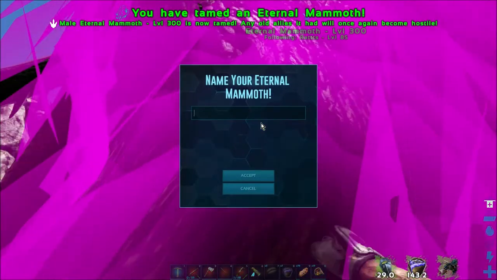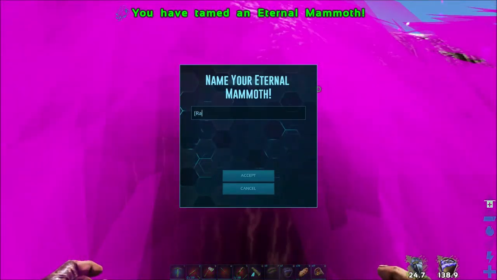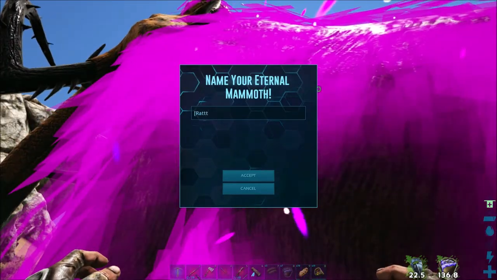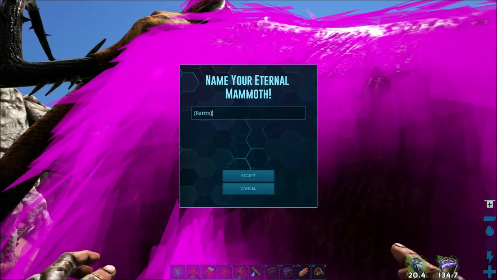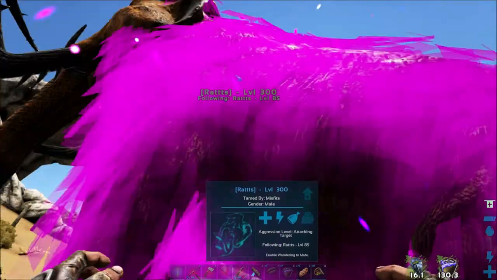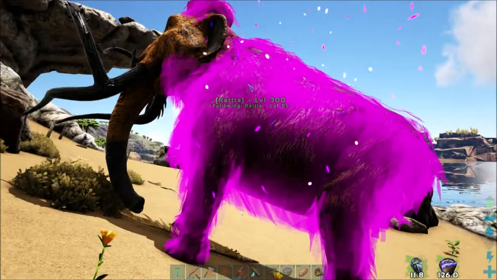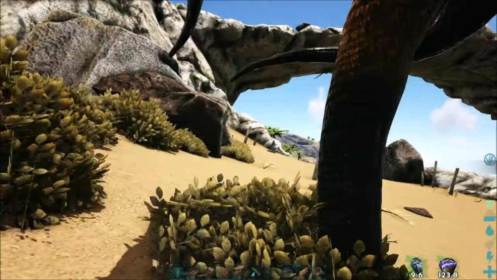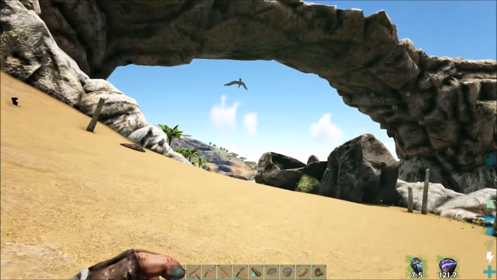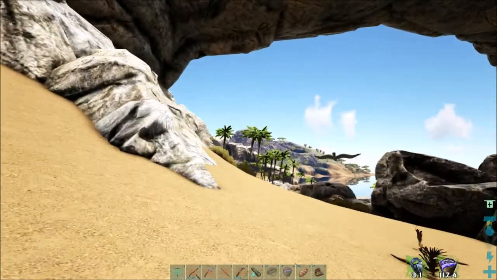Oh, yay! Tamed him up. I do need a name. Shoot me a name if you want to name it. It is a male. Do I need to equip it with a saddle? I do. Okay, follow me up. So I'm going to head up to base, guys, and when I get up there, I'll bring you back.